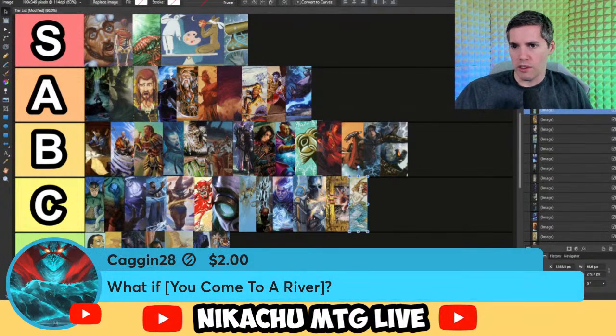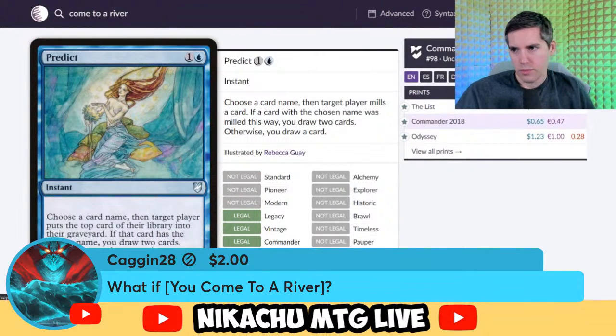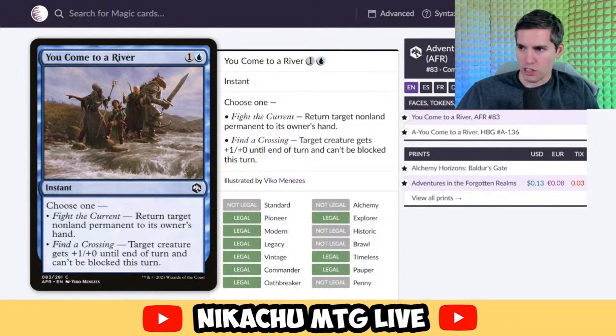Okay, next super chat we got from Kagan. What if you can't come to a river? I don't know what's gonna happen. This is a D&D card. You Come to a River. Two mana instant. You can fight the current: return target non-land permanent to its owner's hand, or you can find a crossing: target creature gets +1/+0 until end of turn and can't be blocked this turn.